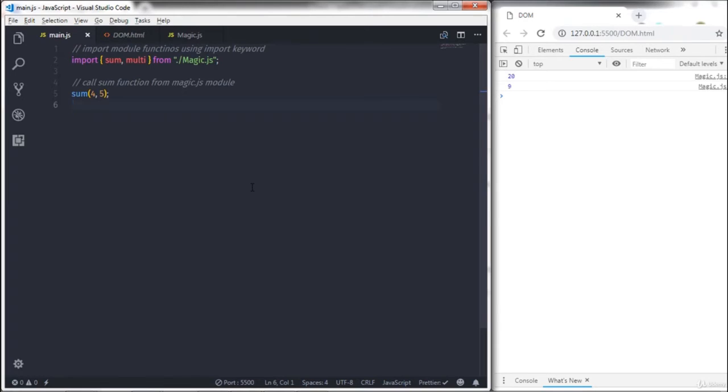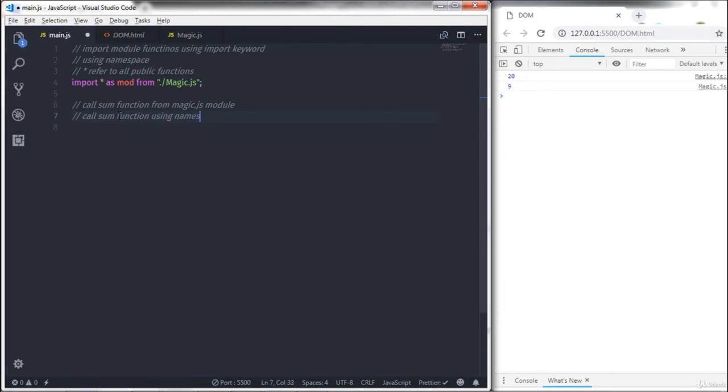You are free to import multiple modules in the same file. So basically, modules are used to create reusable code. Now you can use these modules anywhere in the JavaScript code. You can use a namespace as well to import all public items like this. So I will remove these curly braces from here and just say asterisk as mode. So now you can use this namespace to call any properties and functions from the module.